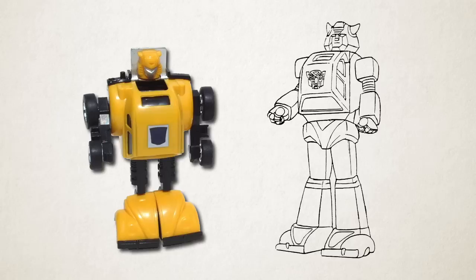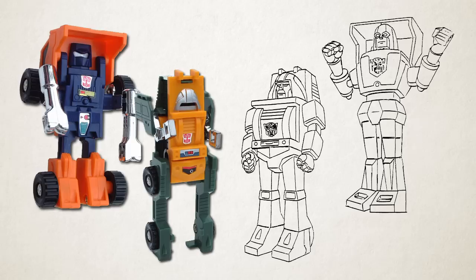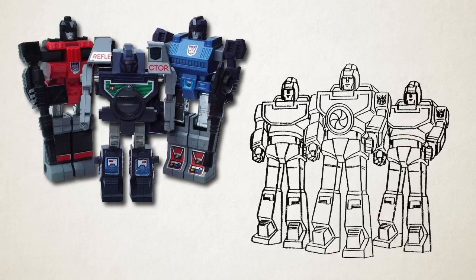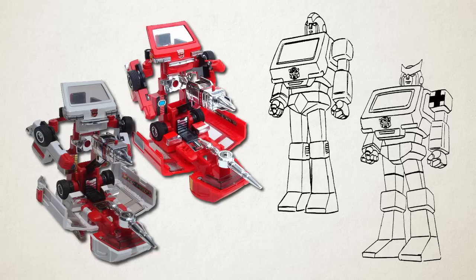Broad, stocky toys became taller, leaner figures with more human proportions and faces and a minimal number of visible vehicle parts. The need to fit within this aesthetic saw some designs altered more drastically than others. The Autobot mini-vehicles all lost their various claw arms and blank sci-fi robot faceplates in favour of more human features, as did the Decepticon Viewfinder, whose design was used as the basis for all three components of Reflector, with Spyglass and Spectro's unique toy designs being totally abandoned. Only a small step up from that, Ironhide and Ratchet's squat hunchback toys, with their heads recessed inside their chests, bear almost no resemblance to their finished character designs.